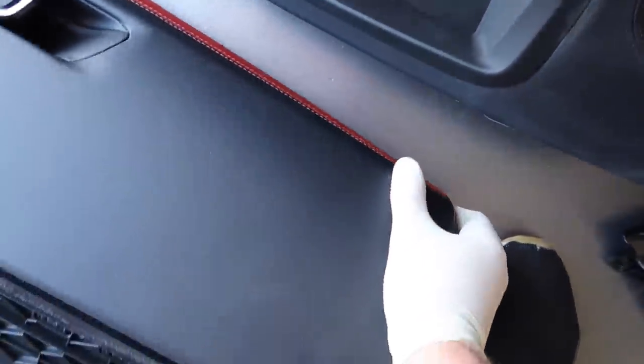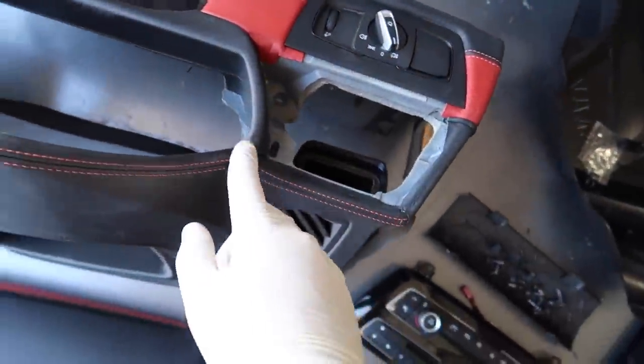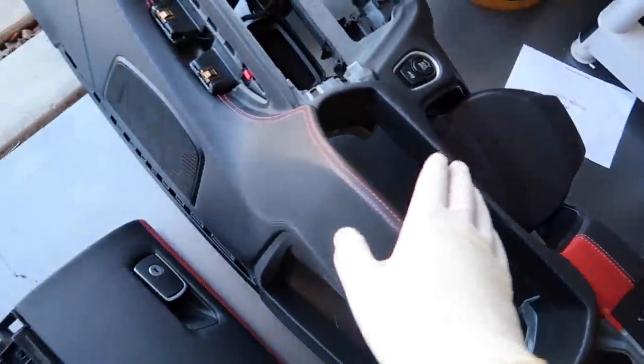Guys, I'm just too excited for this. Like, this just feels so nice. Look at the details, the stitching there. Compared to my dash currently, guys, this has everything on top of it. But yeah, I'm hoping it's gonna be a super easy install.